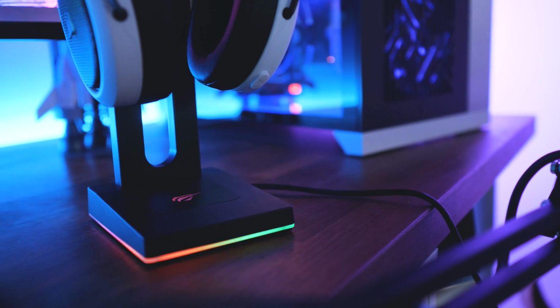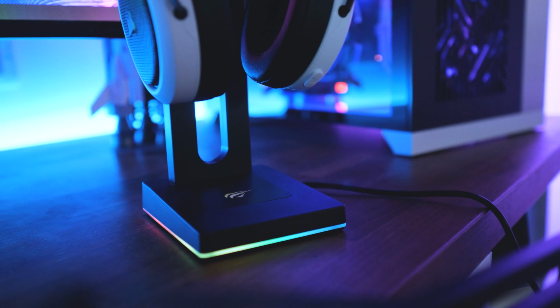Are you looking for an RGB headset stand but don't want to spend $70? Well, you've come to the right place because this one is like $25. Why am I saying dollars? I live in the UK. Anyway, it's actually brilliant. I bought it with my own money, by the way, just in case you're wondering.